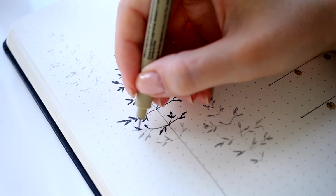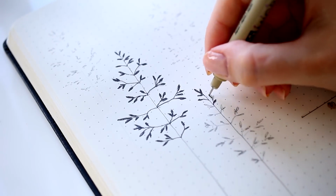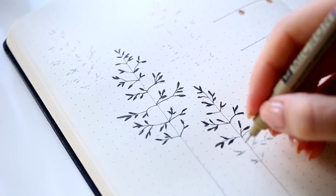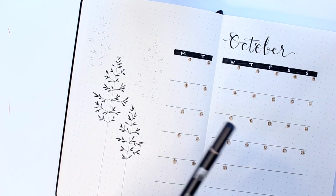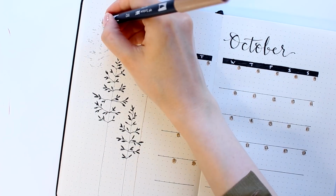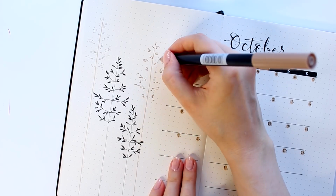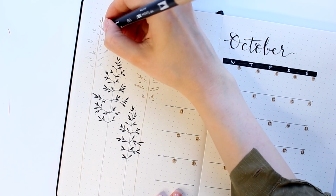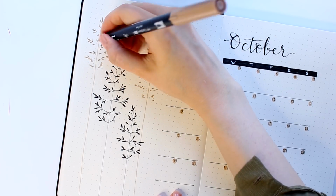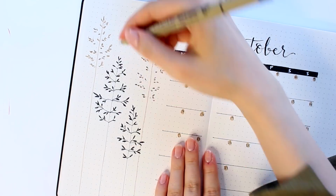I did two of these using only my black microns and I focused on the details a bit more. And I tried to give an illusion that these two would be closer in the front, and then I drew two more in the background. And these I drew first with my brown accent color, and after that I darkened only some details with my black pen. I didn't draw all the stems on these two to make them look like they are a little bit further away and not seen as clearly, if that makes any sense. I don't know, I feel like my explanations are all over the place today.